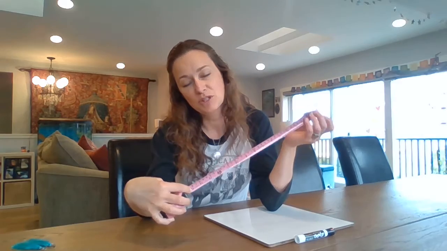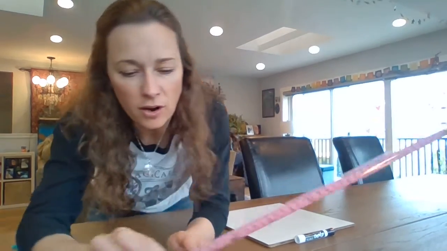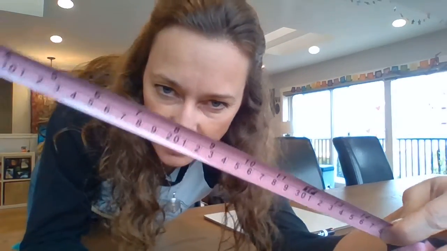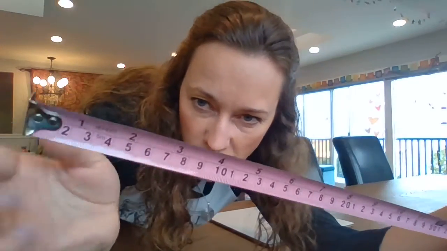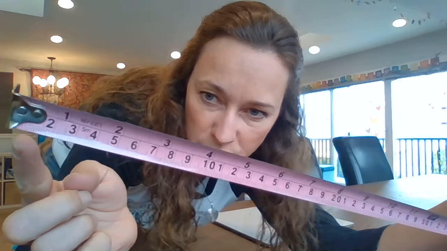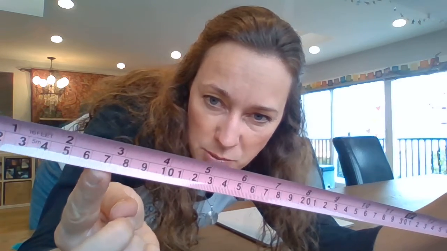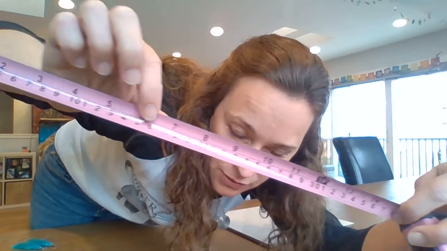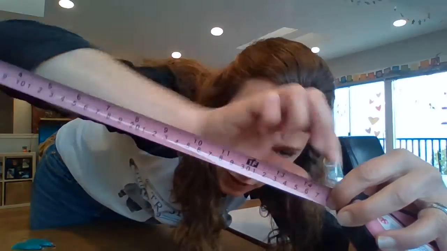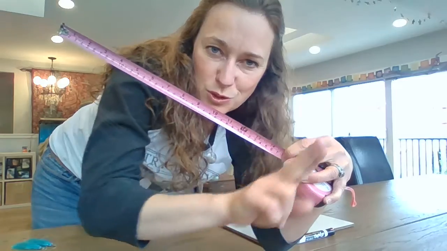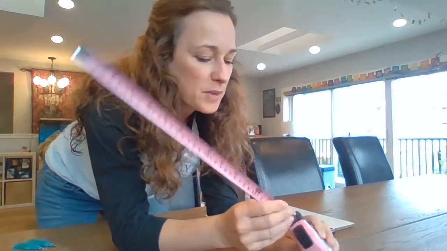In Canada, we usually use centimeters, and centimeters are, I'll turn it around. There you go. So it starts over there. The one's actually covered by the edge, but then it goes 2, 3, 4, 5, 6. And you see how each centimeter is almost a fingerprint. And then the inches at the top, that's what we use in other countries to measure. And that goes across, but they're usually two fingerprints long. So a centimeter is smaller and an inch is bigger.